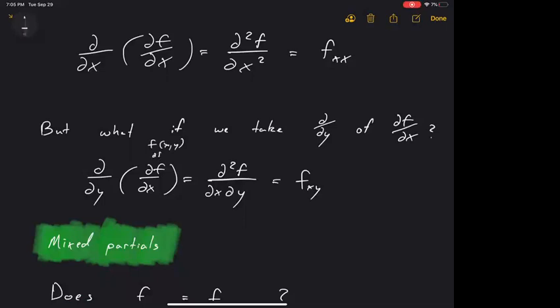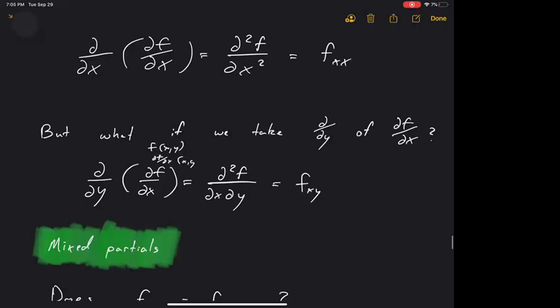You know, I could still think of this as a function df dx of x y. Okay, still a function of two variables. And if it's still differentiable, I can now take the derivative of this thing with respect to y, which is what this notation here denotes. So this partial derivative with respect to y of partial of f with respect to x becomes this notation, dou squared f over dou x dou y.